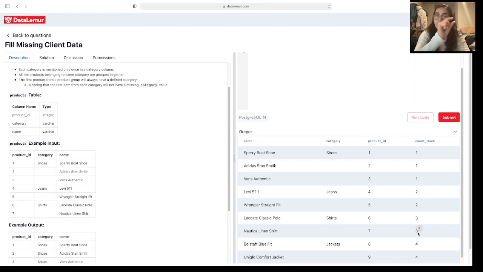So these unique IDs are going to be mapping back to our original category. Because we've given a count track of 1 to shoes, we now know that the remaining categories with the count track of 1 will be mapped to shoes. And likewise, now that a count track of 2 is given to jeans, we can map the count track of 2 again to our missing category of jeans.